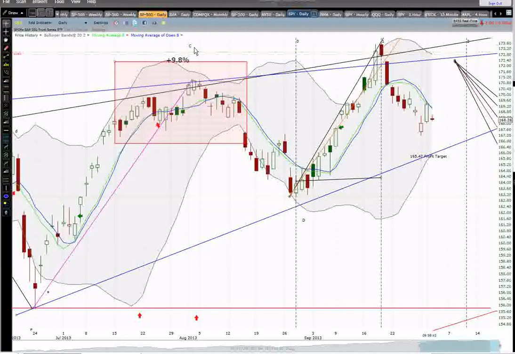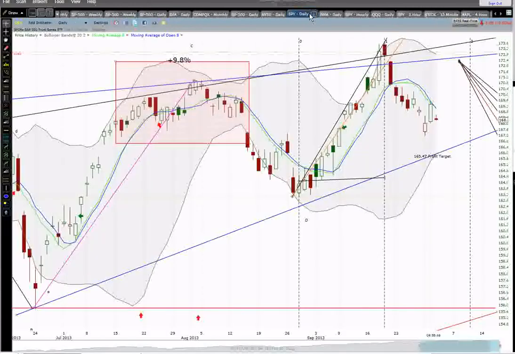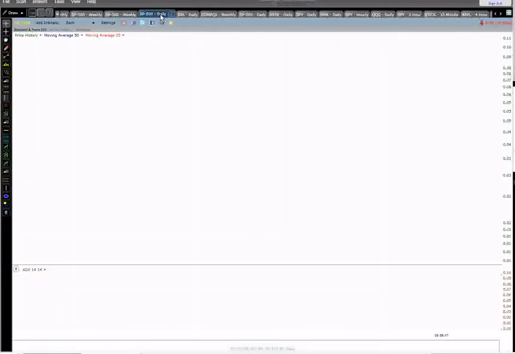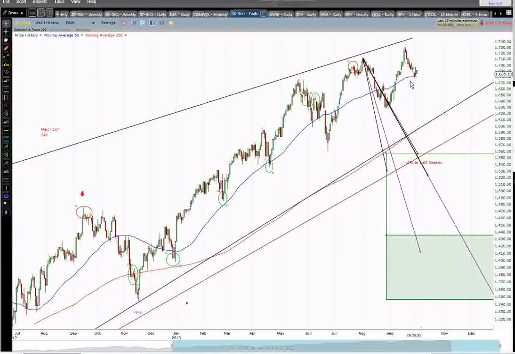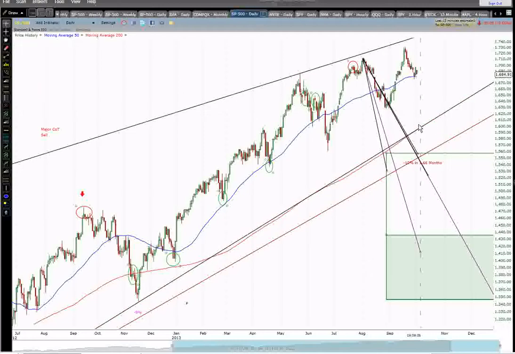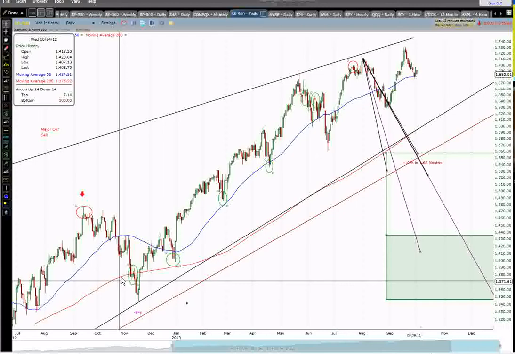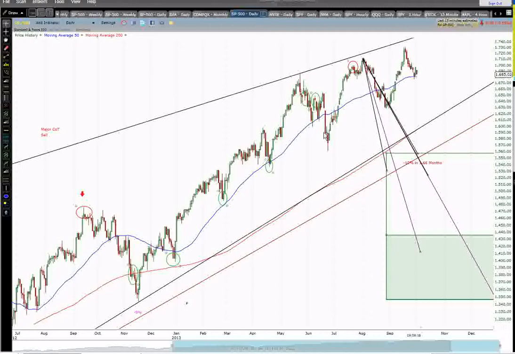The other thing we would look for in the case of that setup of using the 50-day moving average is, if we see this low broken or the August low broken, to then watch what happens at the 200-day moving average. We may see a similar type of thing where we get to the 200-day moving average and see some type of rebound. We would then want to monitor that low, monitor the strength of the rebound, and assume that if the low of that rebound is broken, again there could be some continuation to the downside.